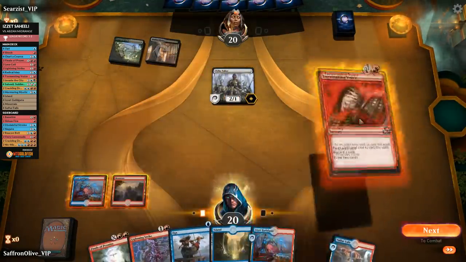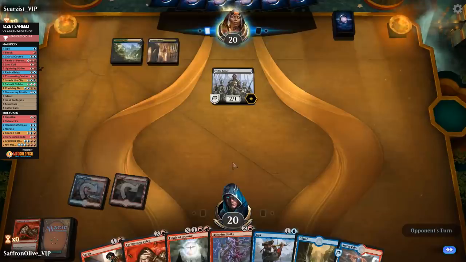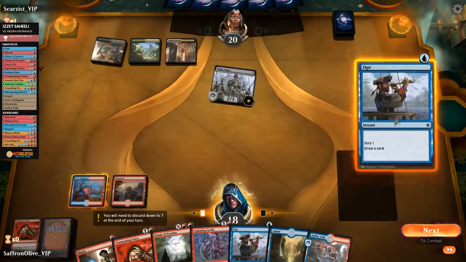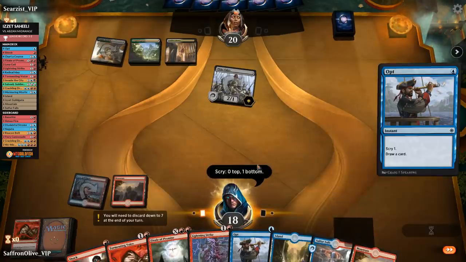I'll play a Mountain, Tormenting Voice, discard Izzet Guildgate. Well, we got some removal. Still no threats. Tap land. Opponent gets it and hits us. 18. Now, let's Opt. We're mostly looking for payoffs. Saheeli's, Murmuring Mystics.